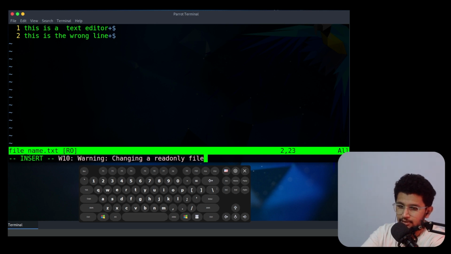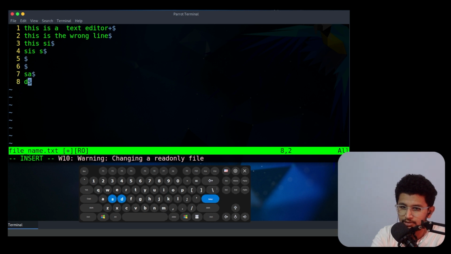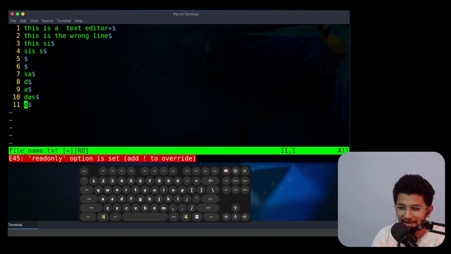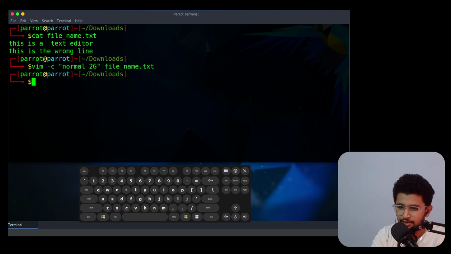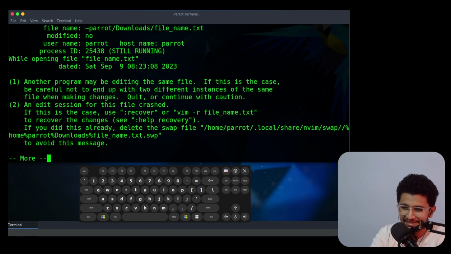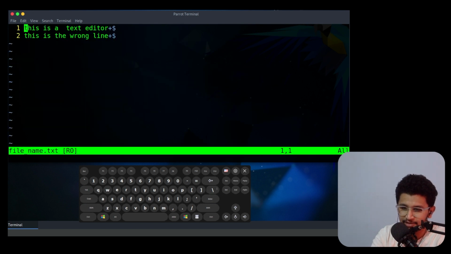Let's say you insert some more lines, something like that, then you save the file, and it is in read only mode. You need to come in write mode. So what I do, I quit this operation by qa and exclamatory. Now I go for nano, sorry for that. Okay, it should be read only mode.